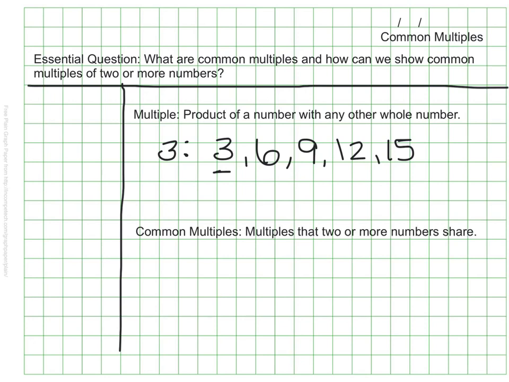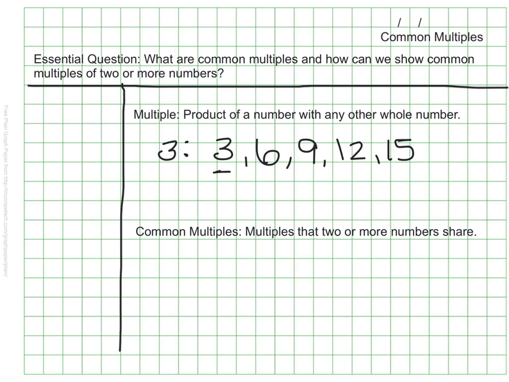You'll see here that I like to use a couple of different strategies to organize my thinking when I work with common multiples. As you're watching and working with the common multiples, you might decide that you like one strategy more than the other, and that's fine, right? Choose what works best for you.